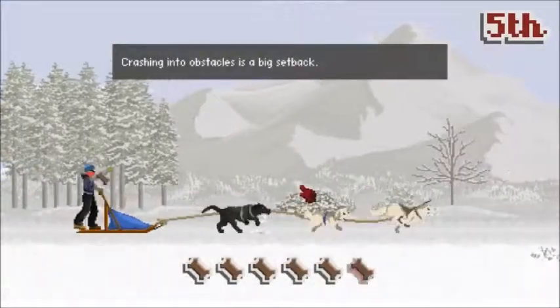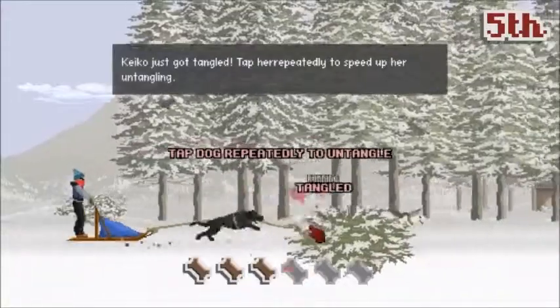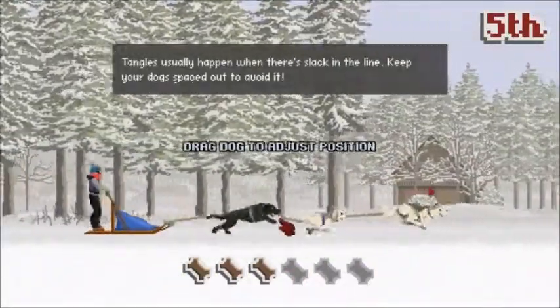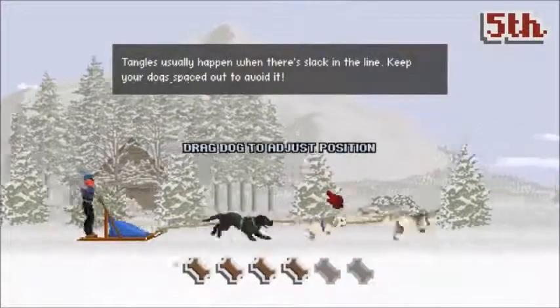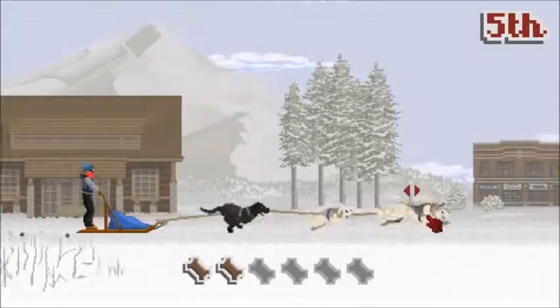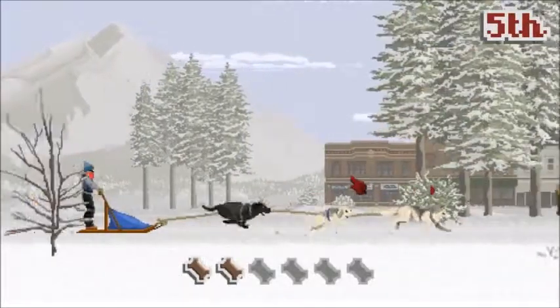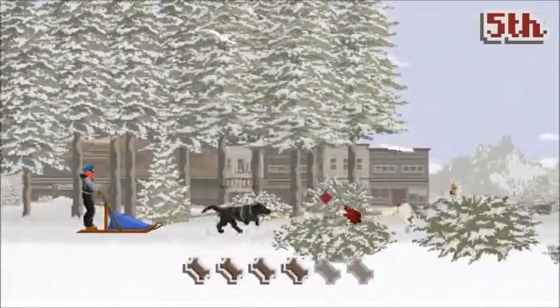Oh, the dogs are breathing heavy. We need to get them some dog biscuits. Oh, tangled. Okay, what's going on? Obviously, we didn't keep the dog line taut. That's something we're going to have to watch out for. If there's anything I've learned from watching Stacey Plays play this game, it's to keep the dogs taut. Right. Oh, not hungry. Thanks for that.